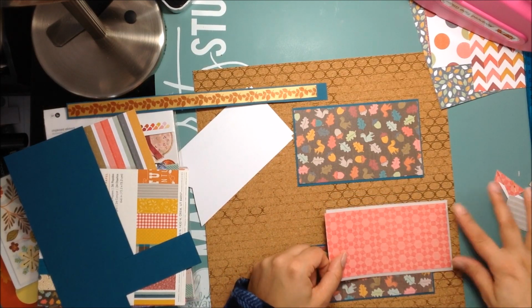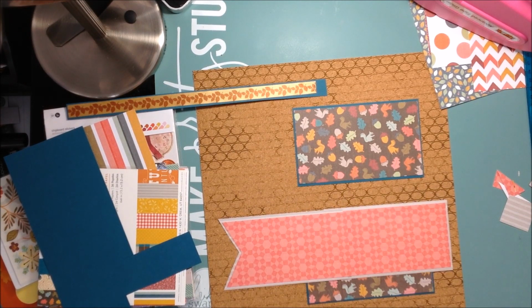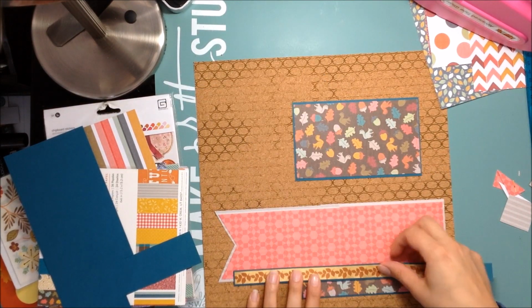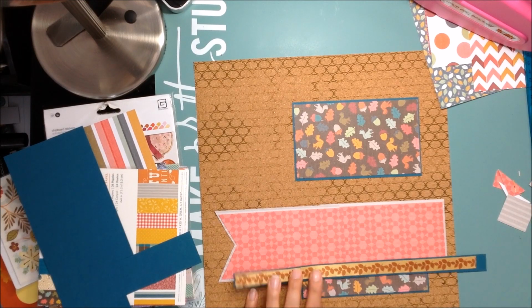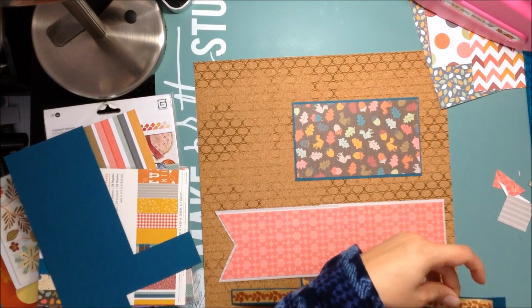So basically right now all I'm doing is layering these papers, and obviously with the 6x6 paper pad, you kind of have to get creative, because you don't have the big pieces of paper. So you have to cut things up and match things up, and it's fun for me to match things up and put pieces together. So that's what I'm doing here.